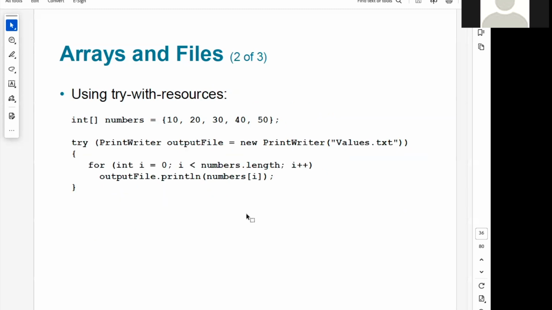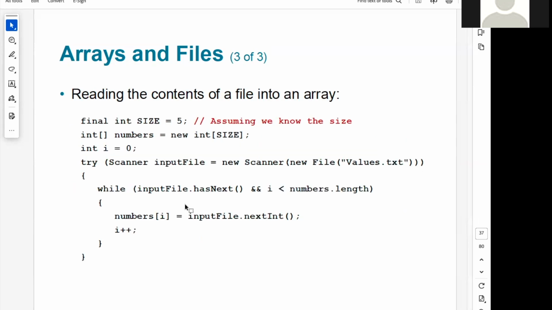Doing it like this will also initialize the print writer in the try, and that will also help you close the print writer once this loop is done.